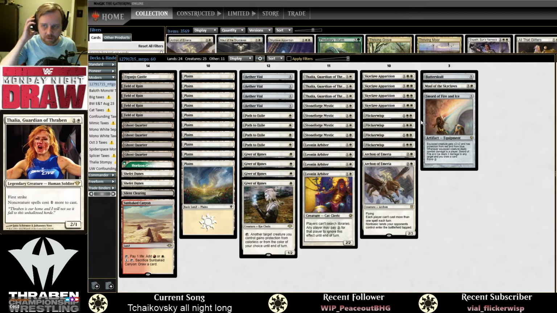We're going back to basics with some classic basic mono white Death and Taxes. No shenanigans this time. No Glass Pool Mimic, no Yorion. Just classic old school 60 cards mono white.